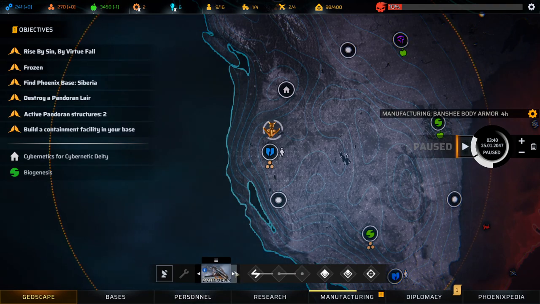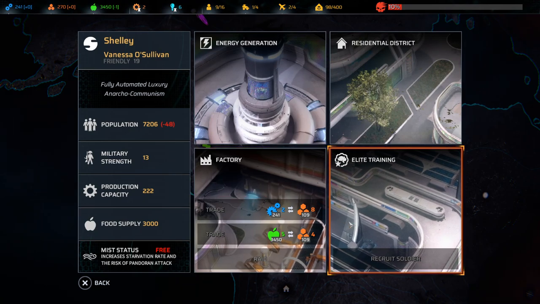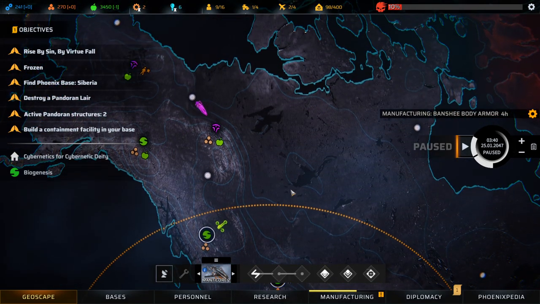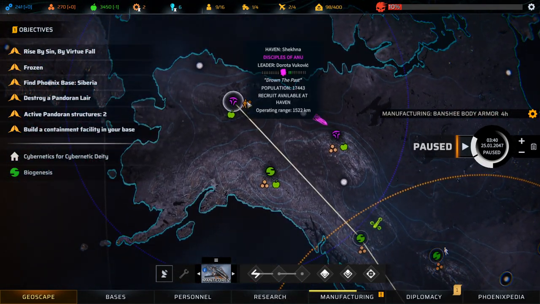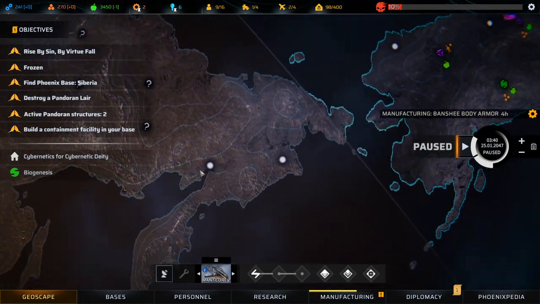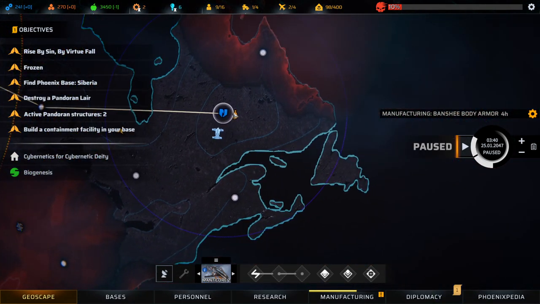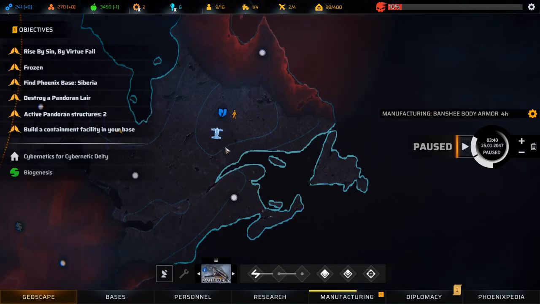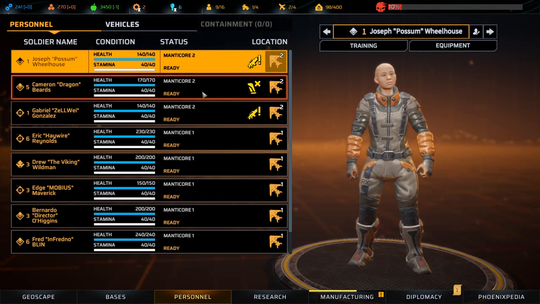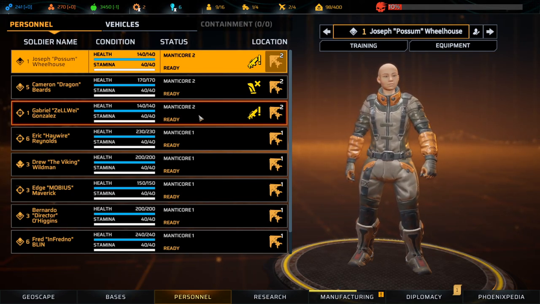And Manticore 2... Wait, what? What we got here? I think nothing. I think gray means that we can't hire anybody there. Yeah, we can hire a berserker here. I'm actually not a huge fan of the berserkers, especially because we wouldn't have a gear for it either. Okay, let's see Manticore 2. I'm pretty sure that Manticore 2 has 3 soldiers now. Exactly.